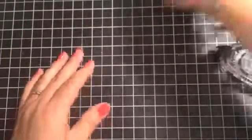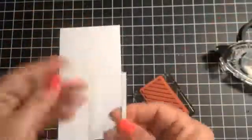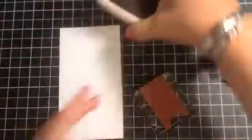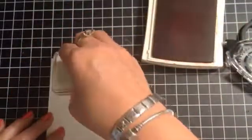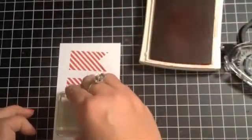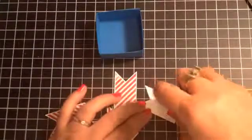Okay, now to embellish it, I am using the little striped pennant piece from the Hearts of Flutter set. And I'm going to be cutting out 4 of these with the coordinating Framelits. So let me use some Cherry Cobbler ink, and I'm going to stamp this 4 times, and then I'll pause the video while I cut them out and be back to show you how I'm going to put it together.